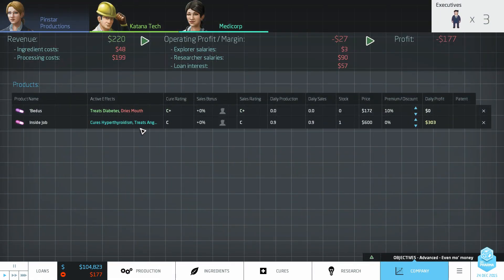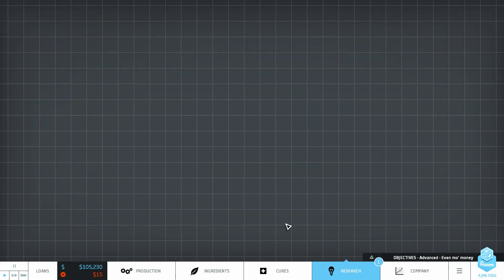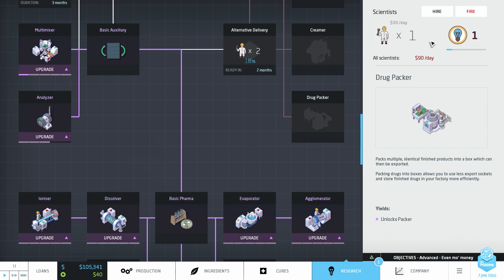We're going to increase our sales rating and also our price. One strategy is to go for a deep discount and hedge out competition — that's not me. I like gouging the customers, I like making premium-cost stuff. But we have to have the sales reps to convince everybody that it is indeed premium. So let's take a look at it: executives are not like scientists or explorers. Scientists and explorers you can hire unlimited numbers of as long as you have the money.